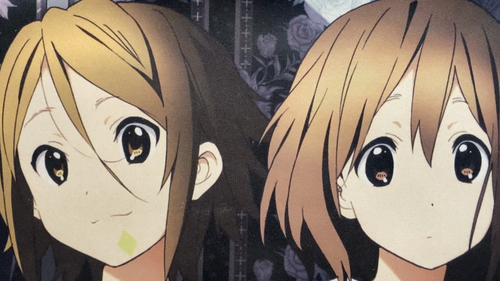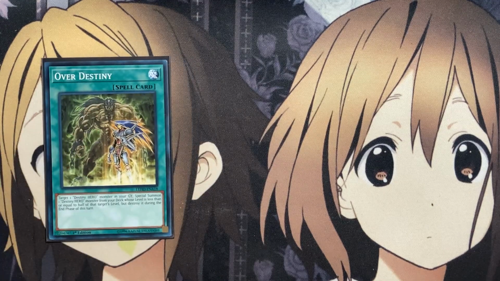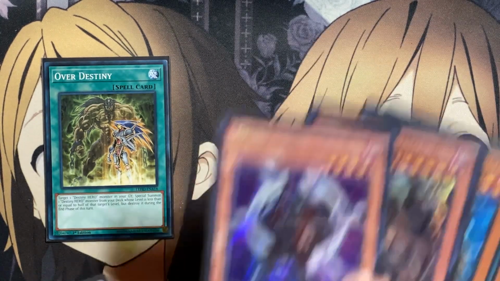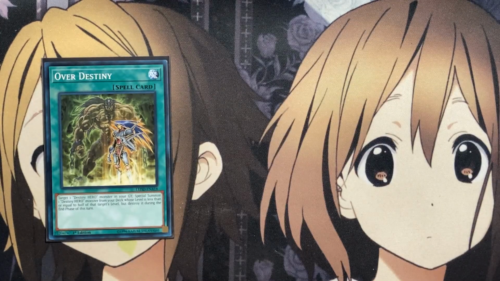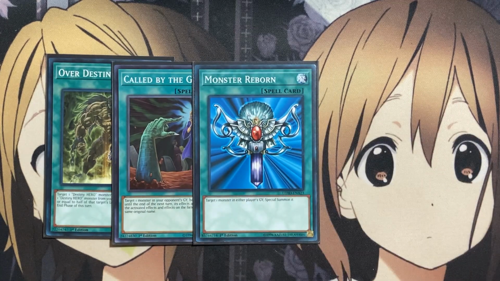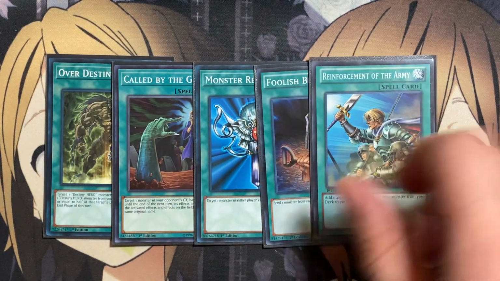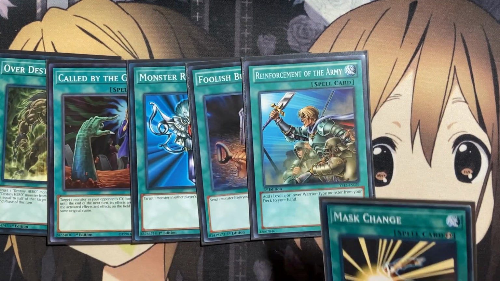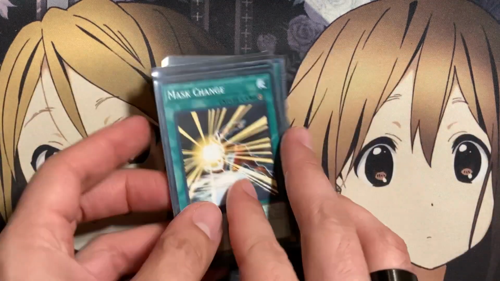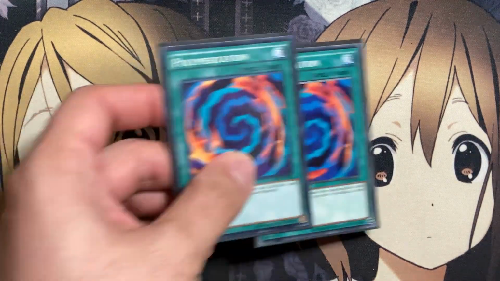And then for some of the one-ofs, the 1 copy of Over Destiny, being able to special summon just by targeting a Destiny Hero monster, a monster whose level is less than or equal to half that target's level. So with the bigger level ones we may have, we get special summon targets for those monsters equal to half or less of that card. The 1 Call by the Grave, along with the 1 Monster Reborn, the 1 Foolish Burial, the 1 Reinforcements of the Army, and then also the 1 copy of Mass Change for all of the one-of spells that we run in the deck, and also the 2 copies of Polymerization.